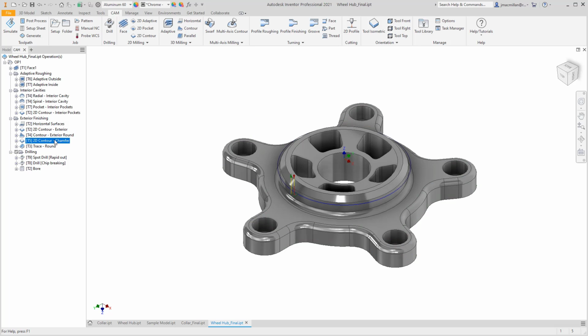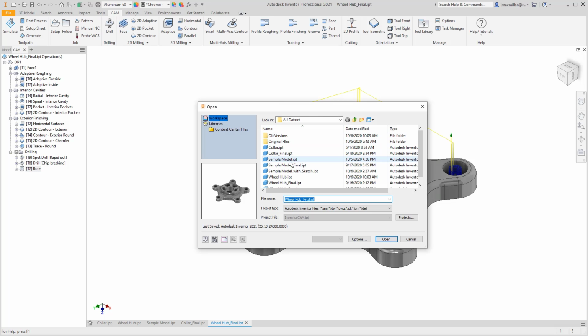I do 2D contour across the corner, and that's going to get us the chamfered edge there, and then also trace. And you can trace the round around the bottom there. Selecting the right tool size is going to get you that finished filleted edge. And we've already reviewed drilling, so you can see that these holes on the outsides are all done with a spot drill, a chip breaking drill, and then I've done a bore as well to remove that material for the counter bore. The next model, again, I'm going to open a final version of that sample model.